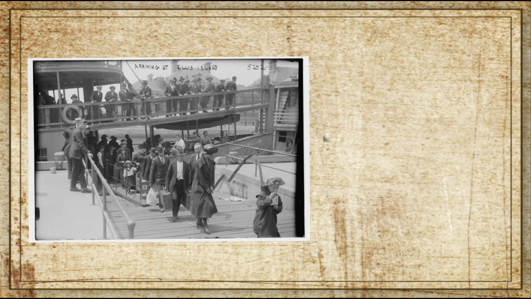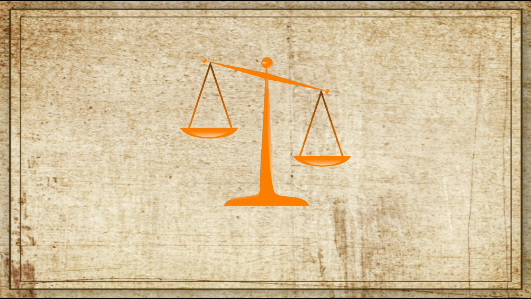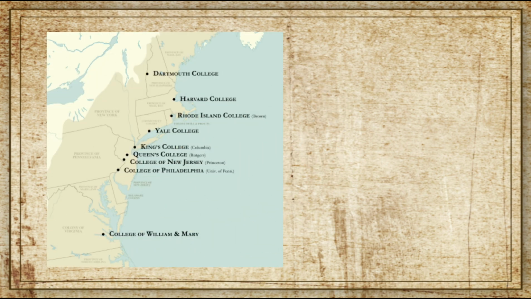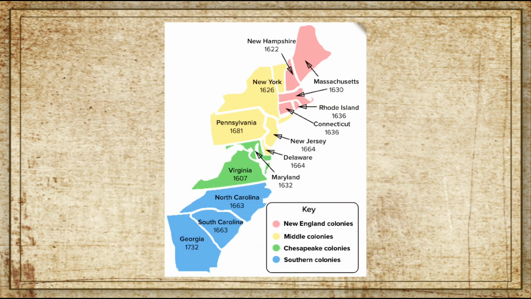Throughout the 17th and 18th centuries, waves of English immigrants arrived, further reinforcing the English-speaking population in the colonies. English legal systems and educational institutions were established, ensuring that the English language was used in governance, law, and education. English colonies expanded, reaching areas like New England, the southern colonies, and the mid-Atlantic region, solidifying the presence of English speakers across a vast territory.